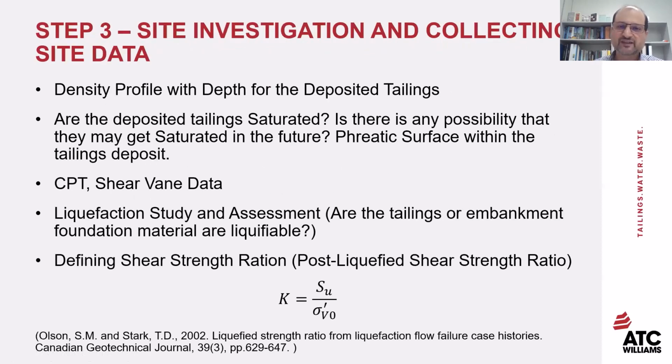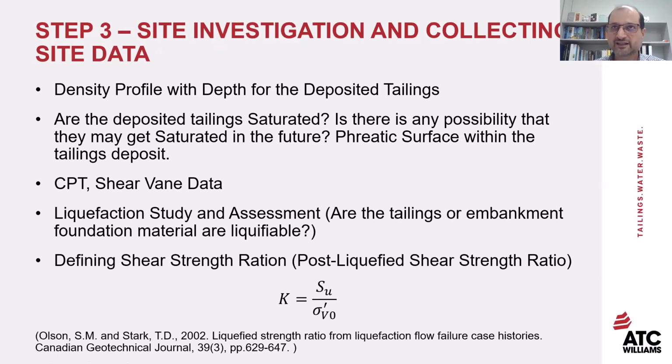Step three would be site investigation and collection of data from site. That will include the density profile with depth for the deposited tailings in the deposit. Are the deposited tailings saturated? If they are not saturated, then the next question we should ask ourselves is whether there is any possibility that in the future, for any rainfall event, any storm event, or any scenario, the tailings can get saturated.